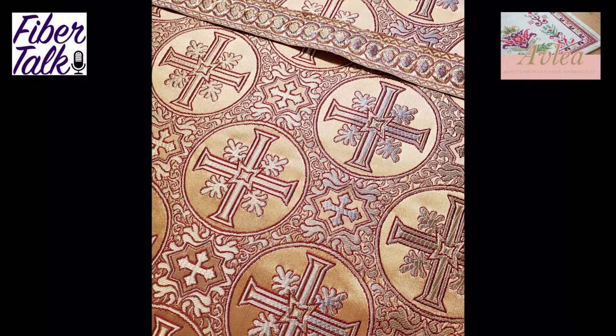This is one that I particularly like because it has that lovely contrast of having those very, very geometric crosses. But instead of looking too simple or too plain, there's all that little bit of fretwork and vine work all around it, that ground of vine work and floral work that those crosses come out of visually. So this is a really, really beautiful brocade. It's got this lovely restrained, elegant quality to it.